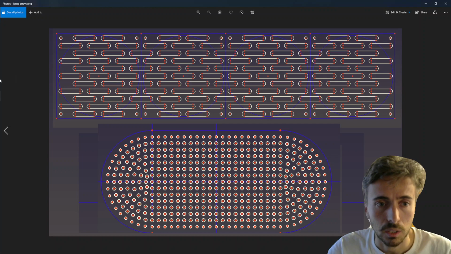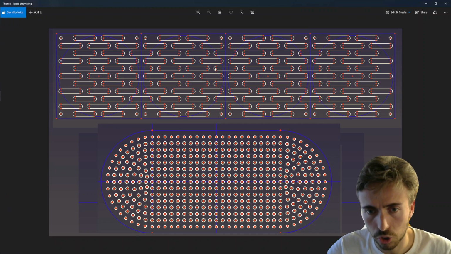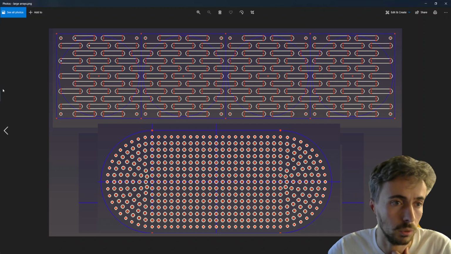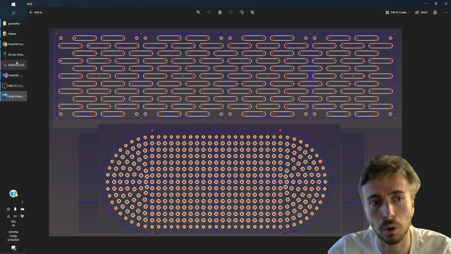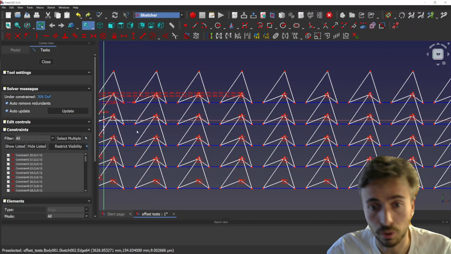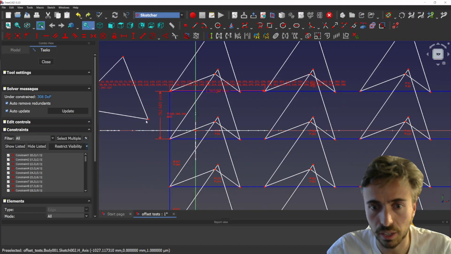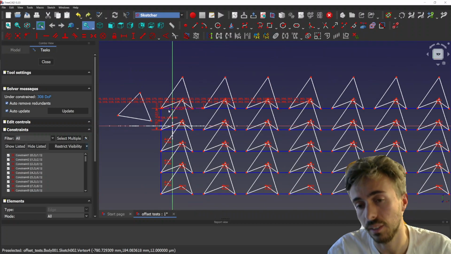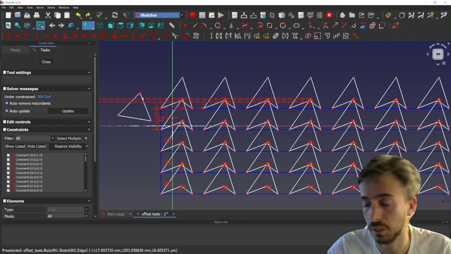So if you want to make a large array with the rectangular array tool, then you probably want to remove all the constraints. But if you remove the constraints, then you cannot set the vertical distance, which is very annoying.